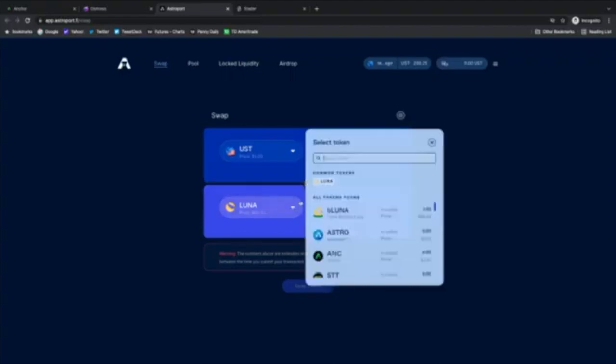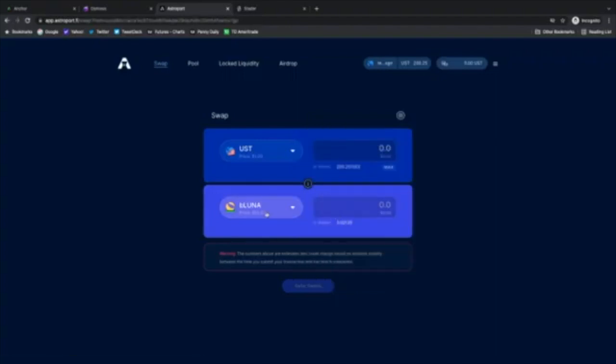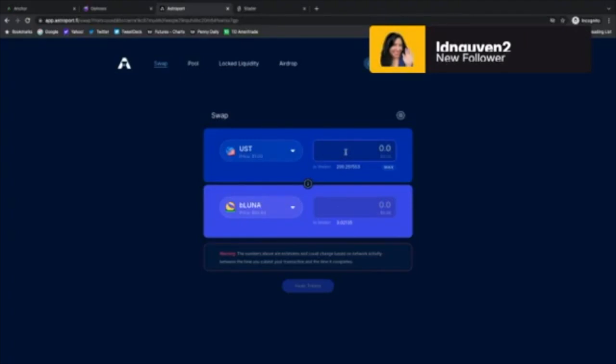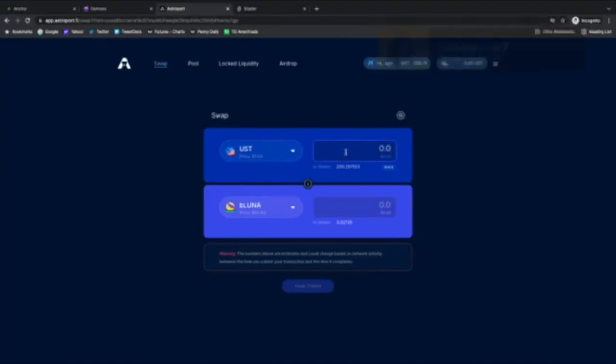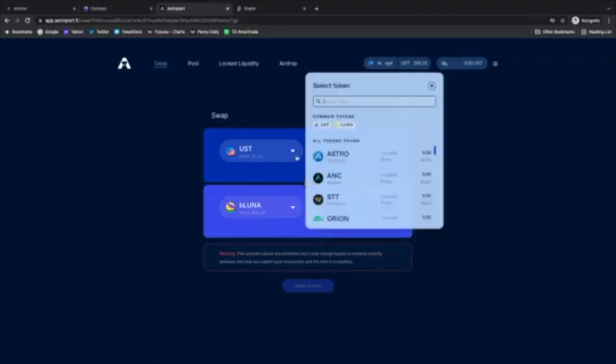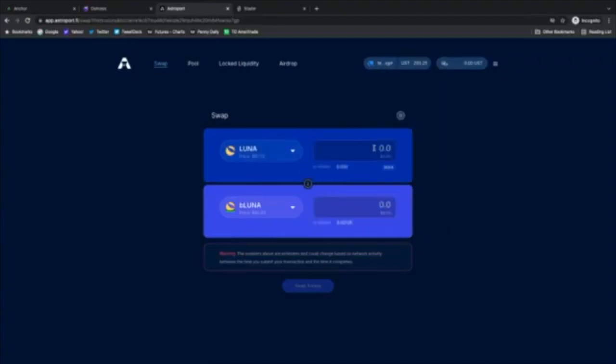So what is that on a percentage ARB right now? I don't even know. 90.22. Might be like 7%. That's 5%. Crazy. 5% right now. It's a little high. Is that right, Cephii? 5% right now? Maybe. Okay. So all you got to do to check it is on the top you pick Luna, and on the bottom you pick bLuna. Put in like 100, so you can approximate, and it'll be like, it's 101.8 bLuna for 100 Luna. So basically you'll get 1.8% extra bLuna if you buy bonded Luna there.